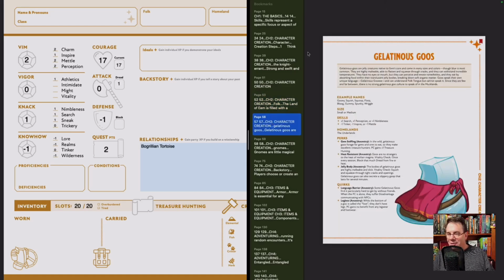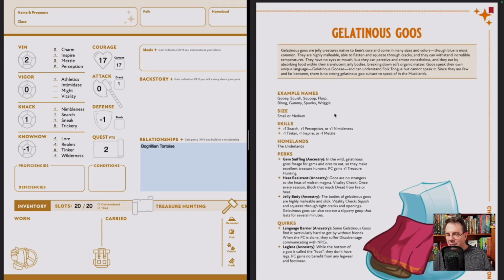So here's the Gelatinous Goo. Let's hide this again. Zoom in a little bit here. Size is smaller, medium. The skills are +1 search, +1 perception, or +1 nimbleness. So I get to choose. In Land of Eem, your folk will have different modifiers based on not only the species they are, but also the cultural background that you come from. So I'm actually going to put a nimbleness. We're going to add a 1 to nimbleness. We'll do that as 2. Which is a very practiced oozing. That sounds like a fun idea.